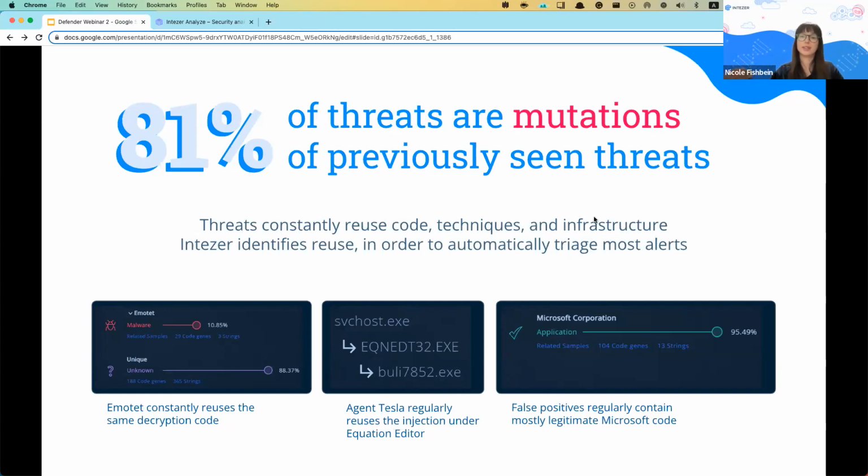What we have identified over the years is that the majority of the threats are not written from scratch. No one invents anything new each time. And we are able to identify these reused samples or artifacts. So basically, that's what allows us to identify new threats or maybe variation threats. And that's what allows us to enrich the existing alerts with this vital information.